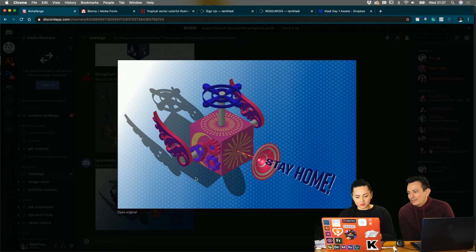And see what I mean? If you would have just left the white background, it would look very plain. But by adding an interesting background that matches the theme, that also complements the box in terms of color, I think it takes the illustration to the next level. Yeah, the different details. Gorgeous illustration. I love the wings. Well, I love the message. Stay home, stay home, stay home. Yeah, watch Adobe Live all day.